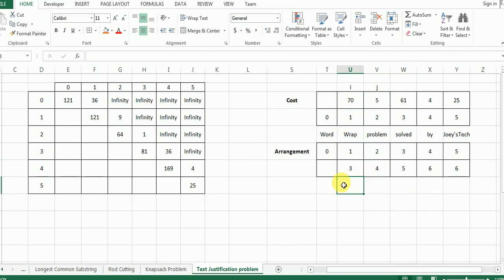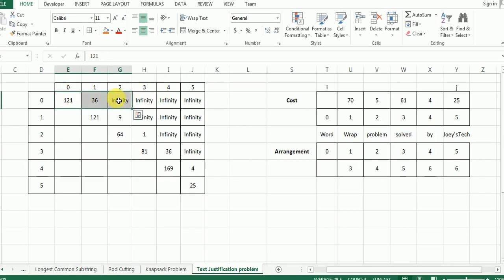J goes back to its base position and I moves one step left. Now check this out. We are at our final step now. Now 0 to 5 cannot be possible because it's infinity, it cannot be placed in one line. Okay, 0 to 4 is also not possible. 0 to 3 is also not possible because the split cannot happen, because 0 to 2 is again infinity.